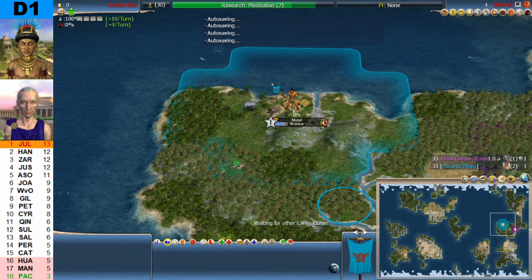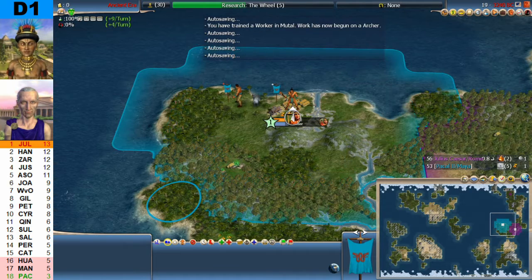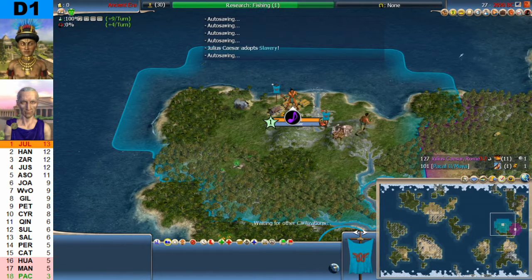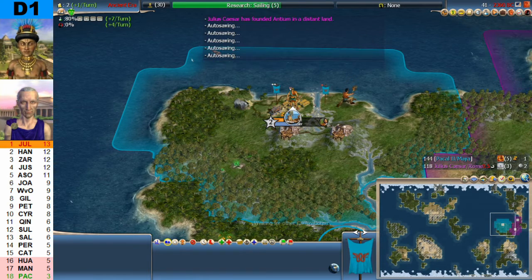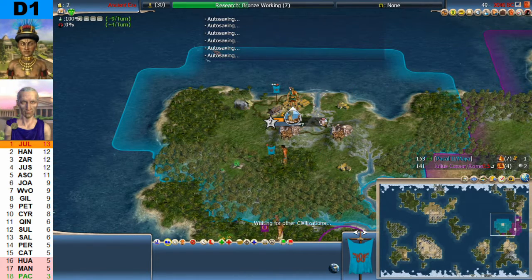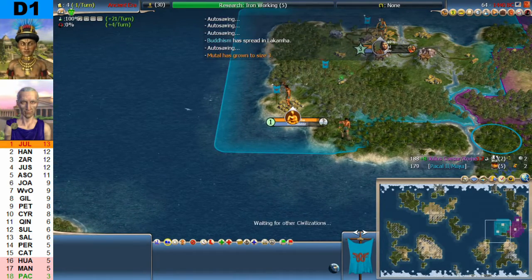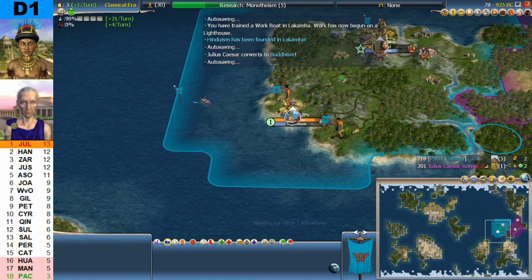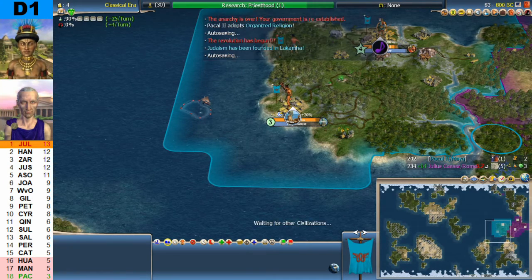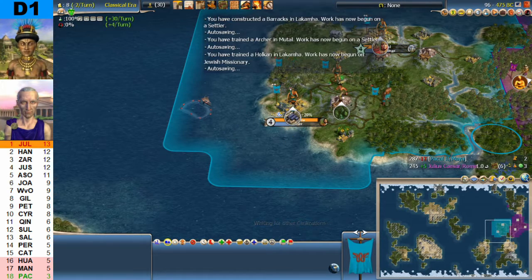Pacal the second versus Julius Caesar, 1 city each. And off we go, and Buddhism for Pacal, and Pacal is a little bit weaker than Julius in the beginning. They have touching borders already without settling another city, 2 cities each there, 60 turns. Let's see, and Julius Caesar is cautious, and now Julius Caesar is actually pleased with Pacal. Maybe we won't get an early war declaration at all then.